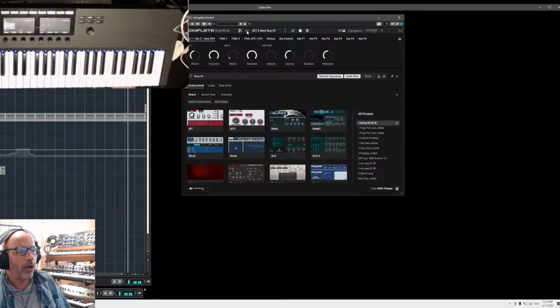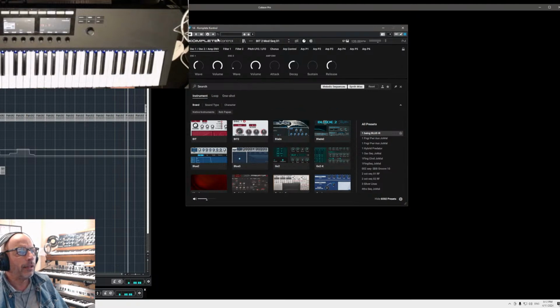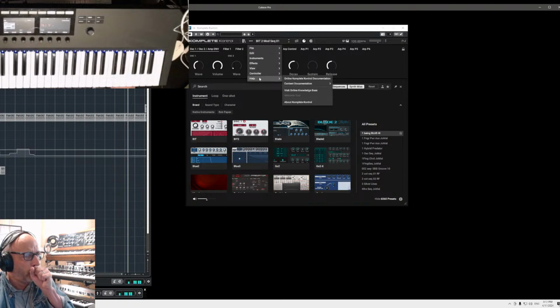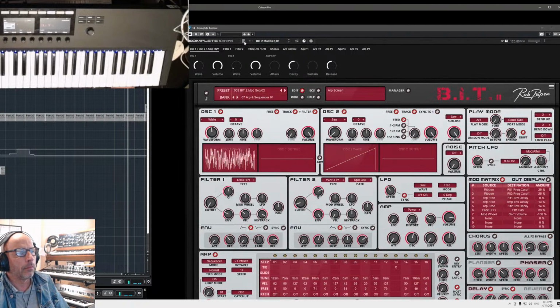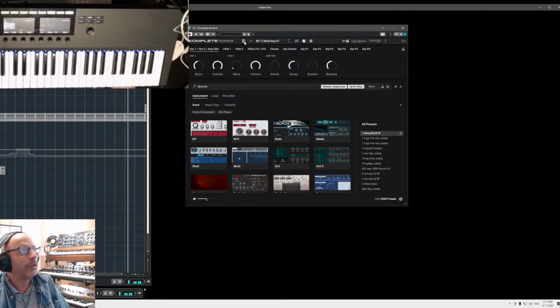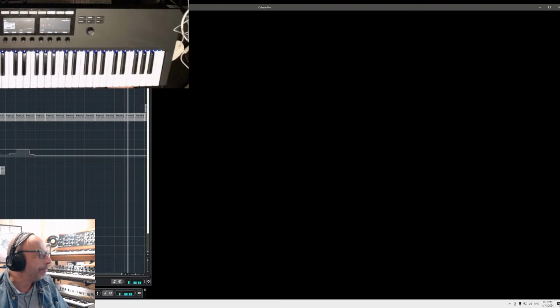So we are tagging. So here you have this feature where you have the menu. Let me see. No. Okay, I need to get used to this new layout from Complete Control. So that shows you how cool it is to use controllers. If you have a question, let me know.